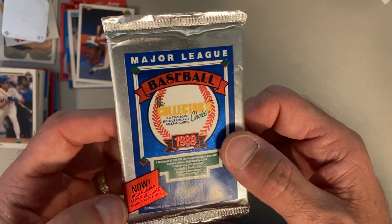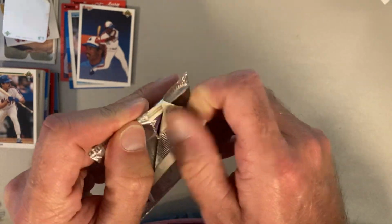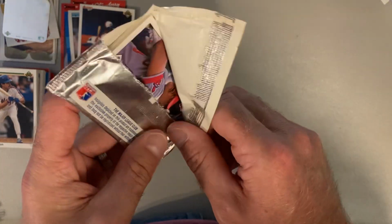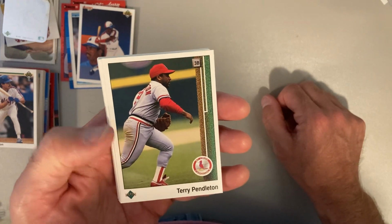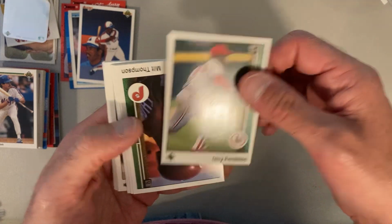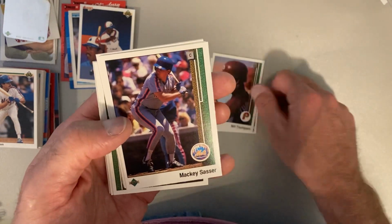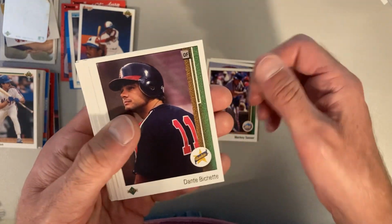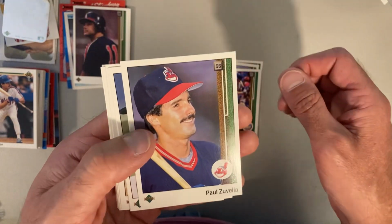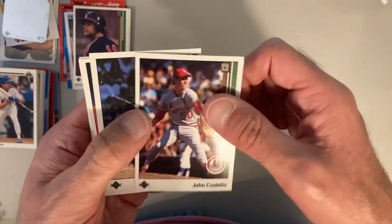Now, high number series included. So this includes the high number series. Tamper resistant packaging. So we know that nobody searched this one and resealed it after pulling out the Griffey. There's Terry Pendleton to start us off with the least flattering picture of his career, I'm sure. Milt Thompson. Another weird picture there. Mackie Sasser. Dante Bichette. Hey, I'll take that one. For a rookie card for him. Paul Zuvella. Steve Searcy. John Costello.